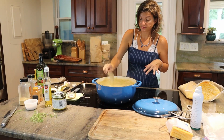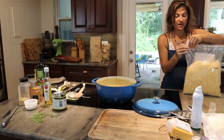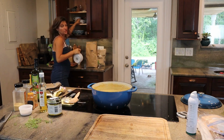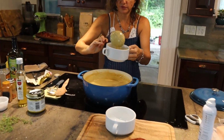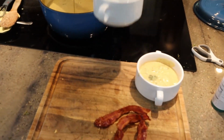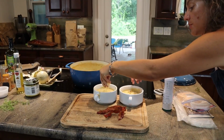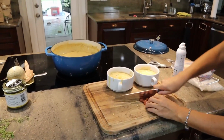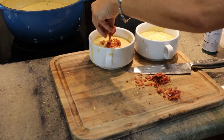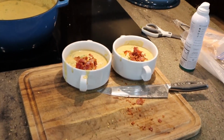Looks so good. All right, we are ready to plate this. I'm just gonna take this massive bag of cheese, move it out of the way. We're gonna get a pretty bowl. We'll make two. Go in for the kill. This beautiful soup. There we go. A little bit of that just so you know what you're doing here. Then we're gonna chop them up. Just like that. And look at that. Oh my goodness.